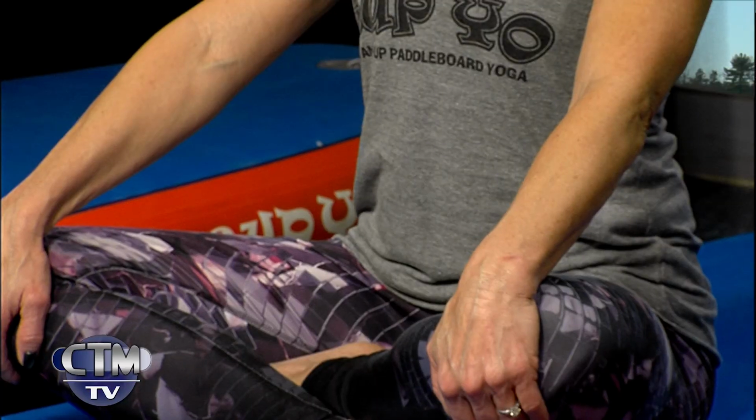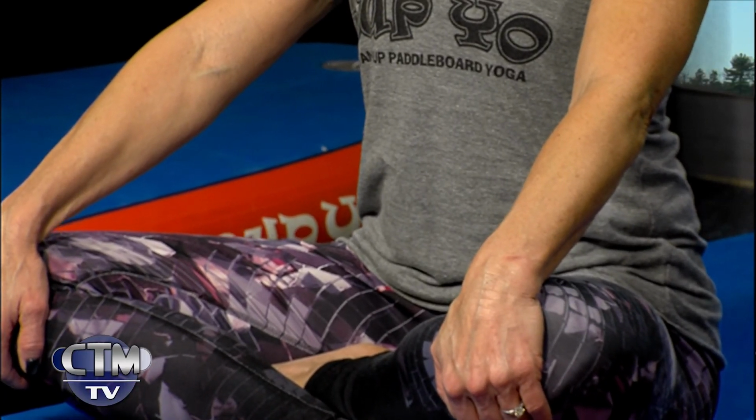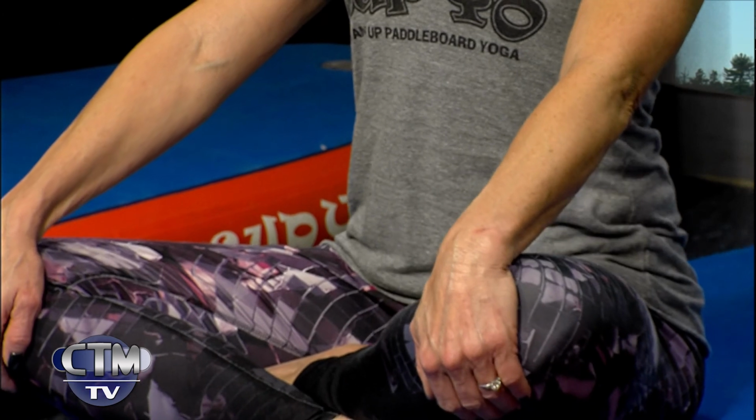You'll notice right away that you need to start engaging the core muscles just to stay balanced in a seated position on board. So gaze down at the front of your board, or if you feel comfortable, you can gently close the eyes. If you close the eyes and you find that you're moving too much to the left and the right, go ahead and open the eyes and just gaze down at the board. Setting an intention for your practice today. And then beginning to deepen your breath.